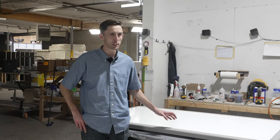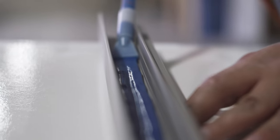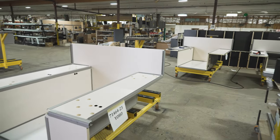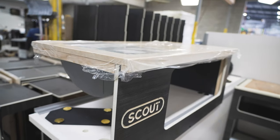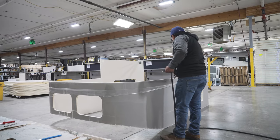Here we are in station one of our production line for the Scout Campers. What we have right here may not look like much, but this is the very beginnings of a Scout Camper. We go to what's called the cab set area, and depending on the model, if there are cabinets in that camper, those will be added next, along with some of the sidewalls. Bit by bit, it just comes to life.